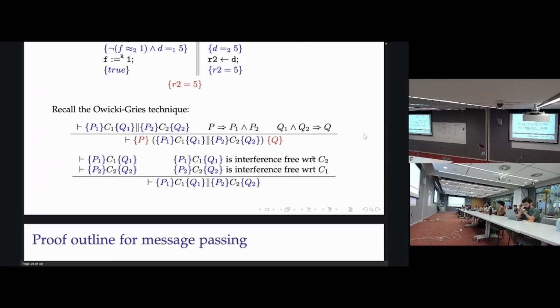So T1, and then we want P1 back. That's saying P1 is somehow invariant across the execution of this T1, provided that you can use the precondition of Q1 as well. I won't get into the technical details of why, but you can use that precondition. Just to be clear, basically what we are doing now is trying to make sense of those two rules. I'm showing you what interference freedom means. So what other assertions do we have to check?